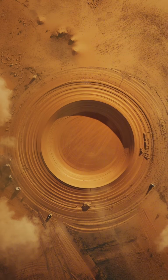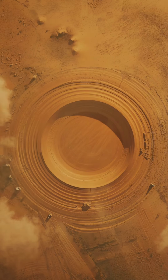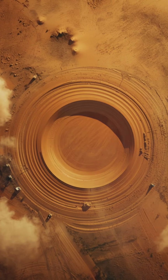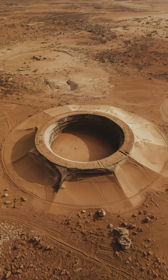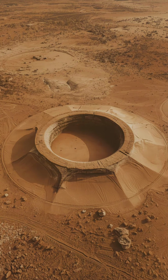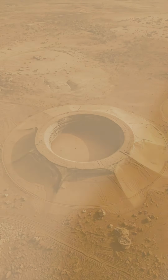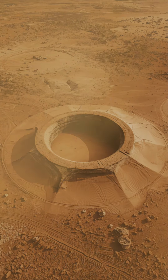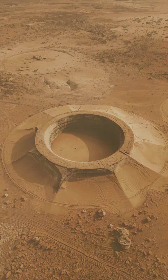From the ground, you might notice the terrain rises slightly, that rocks form concentric ridges, but you'd never grasp the full circular pattern. From orbit, it's unmistakable, a perfect target in the middle of the desert. The structure consists of multiple concentric rings of rock layers, each ring made of different types of stone. Hard layers resist erosion and form ridges. Soft layers erode away, creating valleys between the ridges. The result is a series of nested circles stretching 25 miles across.